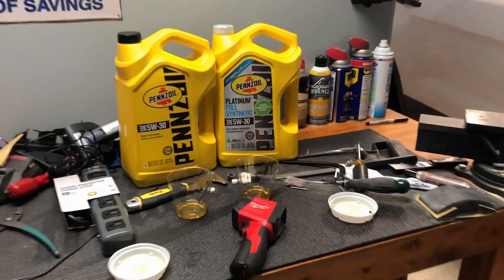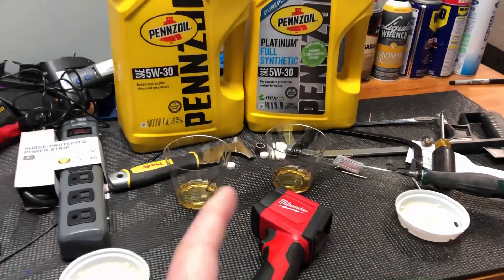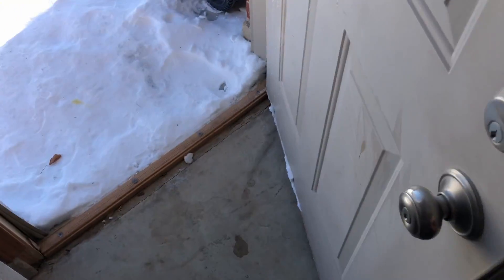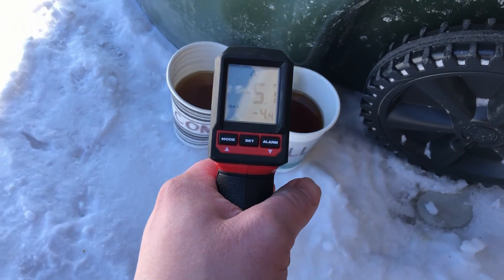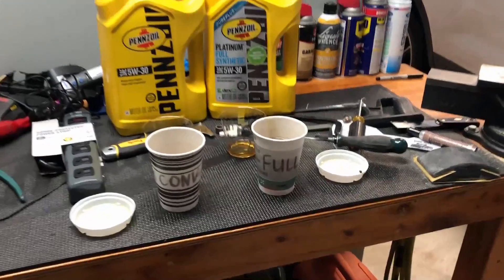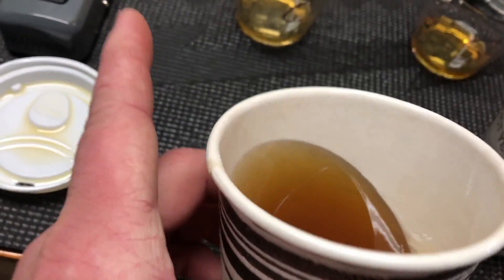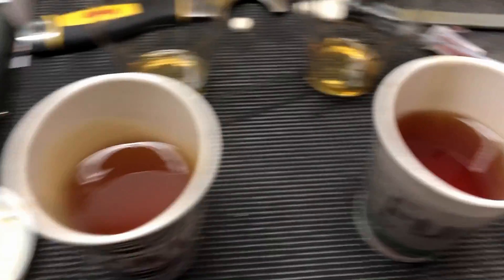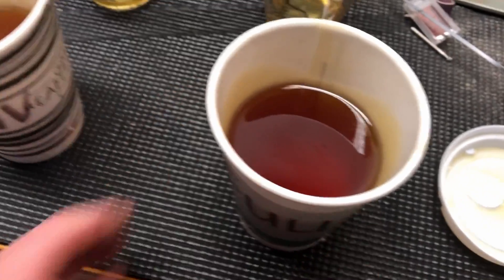Alright, wakey wakey — the cups have been sitting outside all night long. We'll go out and check them for temp first, then bring them in and do the pour test again to show how thick it can get in these temperatures. It's a little later than I expected, but it's probably negative 10 outside right now, so not as cold as last night. The oils are reading negative 4 to negative 5 — still pretty darn cold. I just brought them in. Looking at them before the pour test: the conventional is definitely cloudier and doesn't move as well, while the full synthetic moves much much better in these cold temps and it's clearer too.